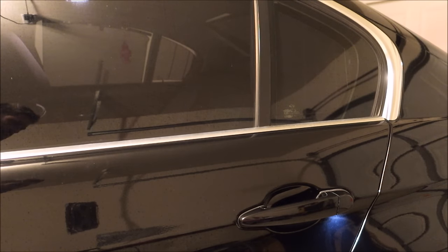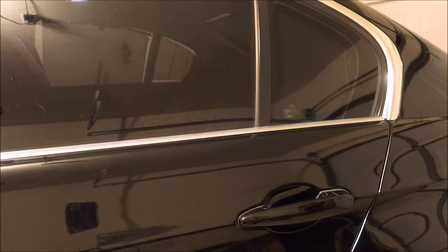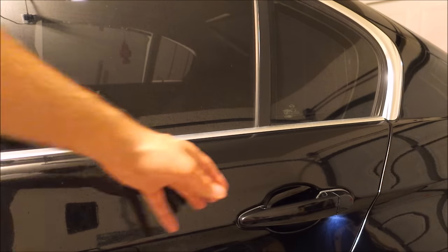What I can do is reach inside the car, pull the handle once on the inside, then I can unlock it. If I lock it, it will lock. If I unlock, it won't unlock.